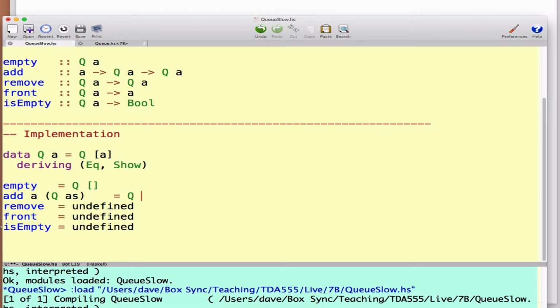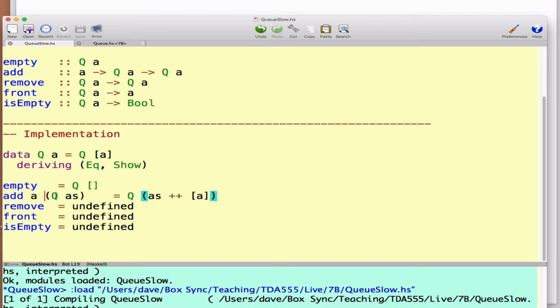So to put an element at the back, we use an operation that we saw when we were defining the reverse function naively, the simple version of the reverse function. To put an element at the back of the list, we need to use the append operation in that way. We make a singleton list, a list of just one element, and we join it with that. And in this way, we put the new element all the way at the far end of the queue, at the end of the list that represents that queue. Okay, that was the add function.